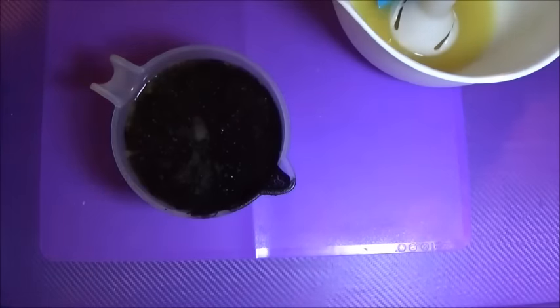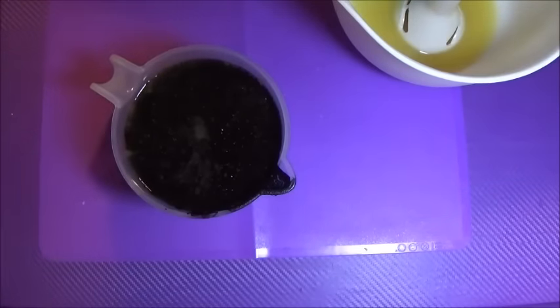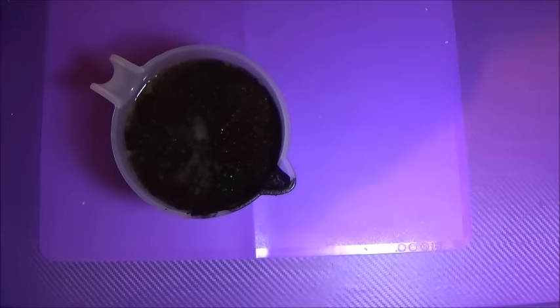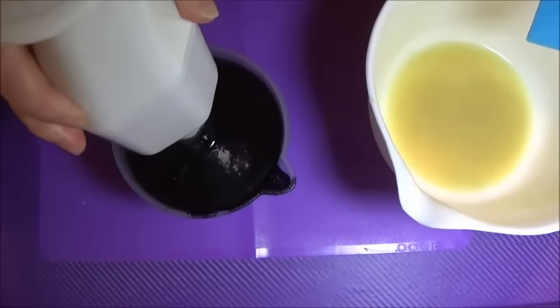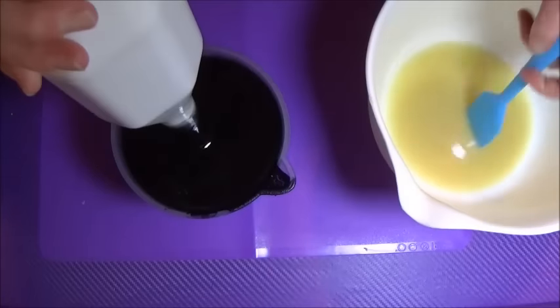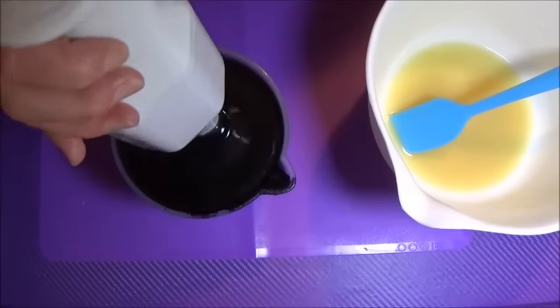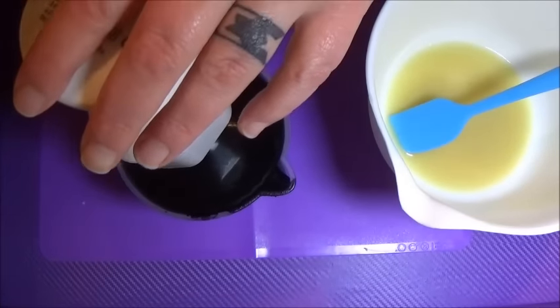So I'm going to go ahead now and give everything a nice mix, starting first with the jug of activated charcoal. And in the jug with activated charcoal, there's some fruit powder, some dried banana powder, and some dried orange powder, all powders that I made by drying things in my dehydrator and then grinding them in a coffee grinder. They add lovely benefits to the skin, and it makes the final soap just that little bit more luxurious. So that's awesome. I'm really stoked at how black that soap's come out.